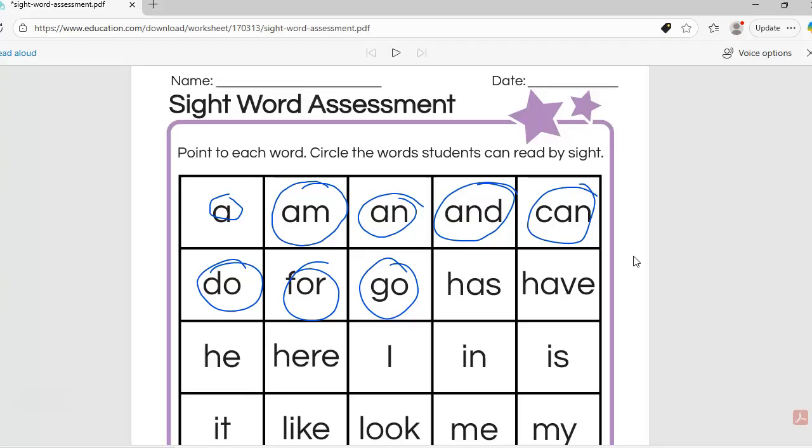So the screen reader reads a table from left to right, top to bottom, which is obviously what happened. So it went a, am, and can. And then the accessibility checker is a helpful resource. I use that in PowerPoint. So you could upload this into a Word document and check the accessibility for it. And so this is just a great resource to help students with varying levels of how they can work on the worksheet.